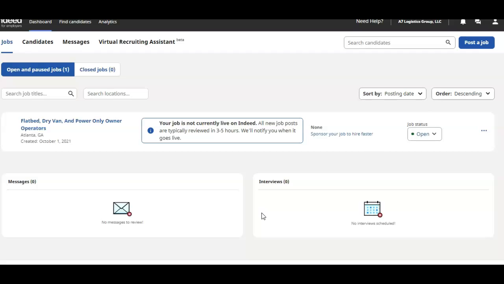All right, you're done, and your ad is up. You didn't have to pay anything. Ignore this, it says 3 to 5 hours, but it normally takes about an hour to actually go live, right? So that ad is created, and we created this ad for free. And that's how you create an ad. So if we want to go in and do another ad, we just go to post the job.